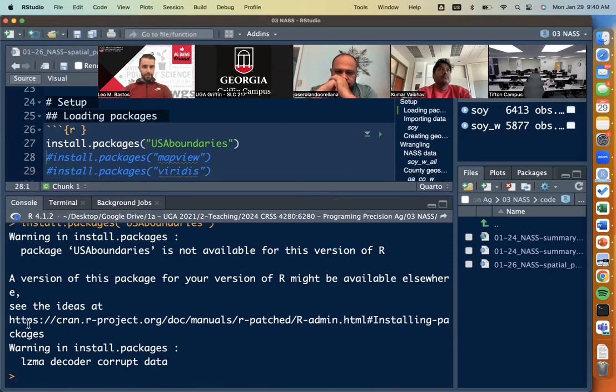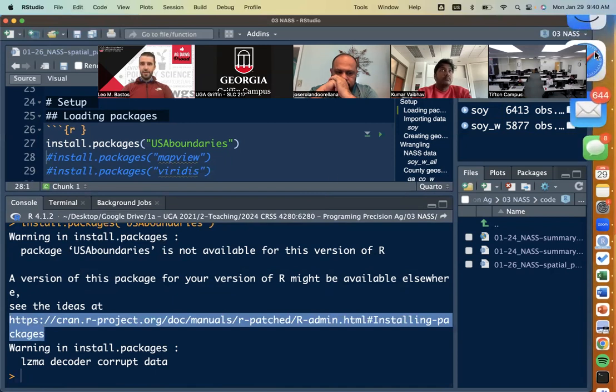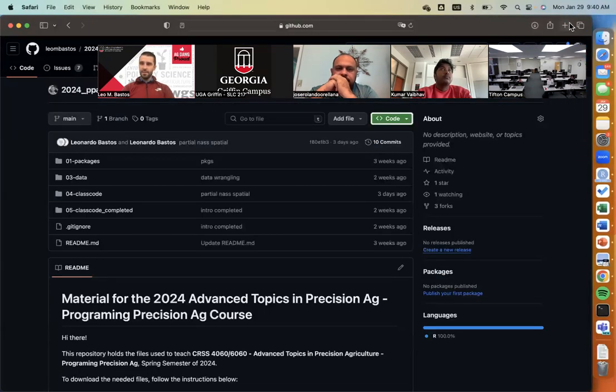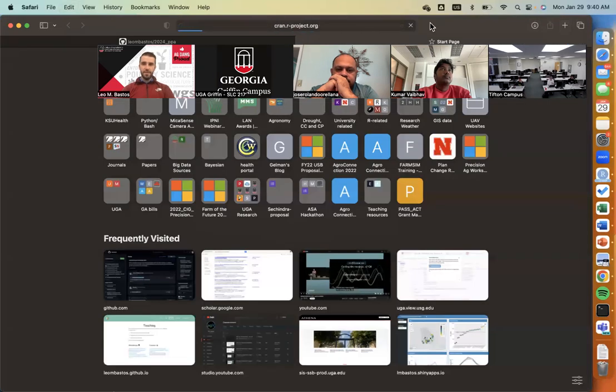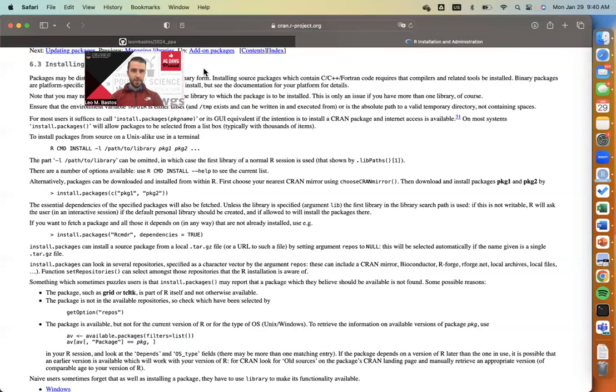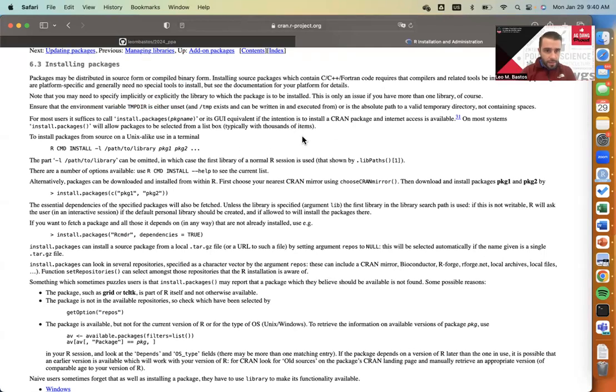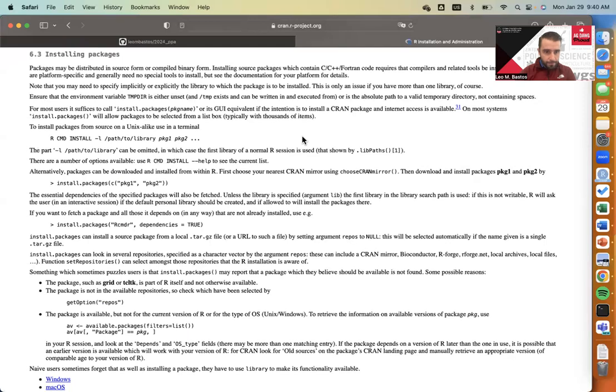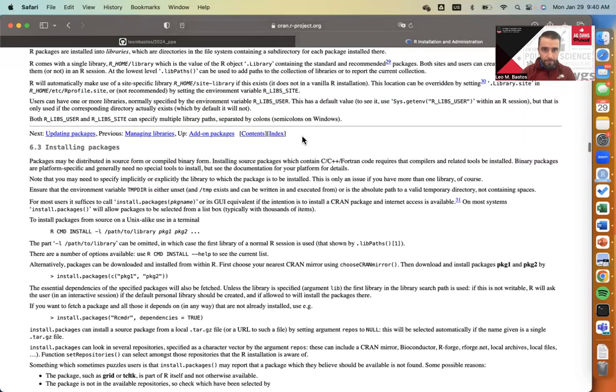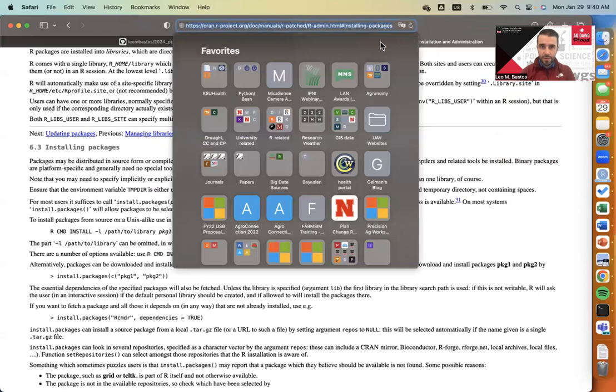Okay. Let me just double check that here. I think they may have changed something since last semester. So let me see what this tells us. If you can just go on that page. Let's see, what is this telling me?